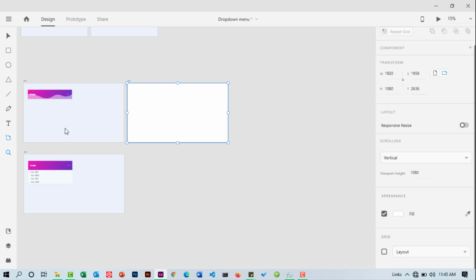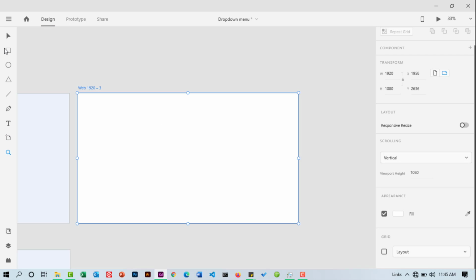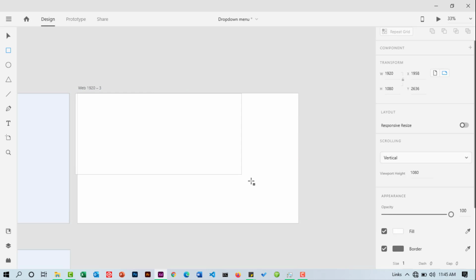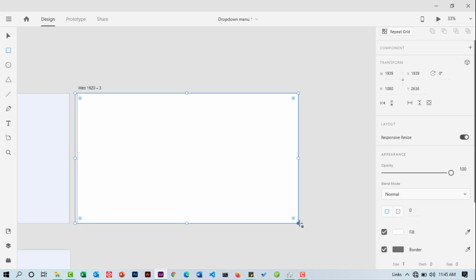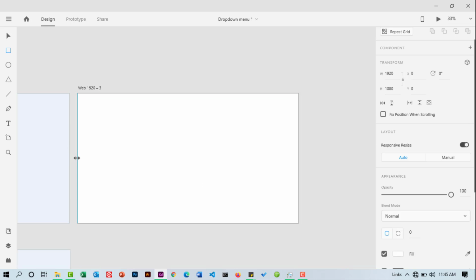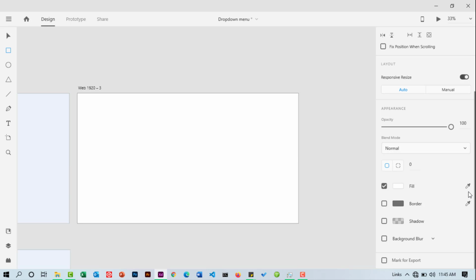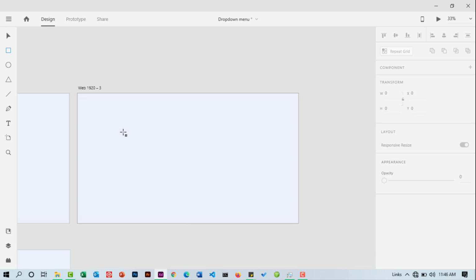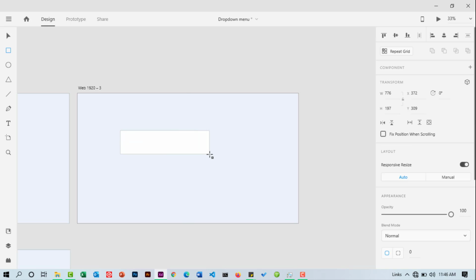So to be here, I can zoom in a little bit, and I want to have it with a background color again here. So I'll draw a rectangle around the artboard, resize it perfectly. No border color. The fill color is the same with what we had here, and I'll have it locked. So I'll come and draw that rectangle here. The size doesn't really matter for now.